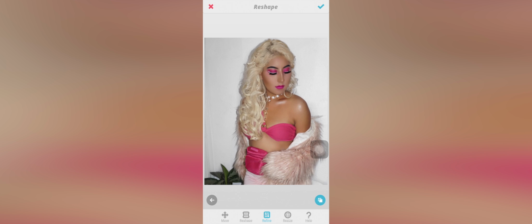If you wanted to fix your frame to make it look slender, you could go from the sides and kind of just push in. But I usually just tend to stick with minor details with this. I try not to be too fake, because when people see me in real life, they're gonna be like, girl, you don't look like that. I'm like, I'm sorry, I'm catfishing.